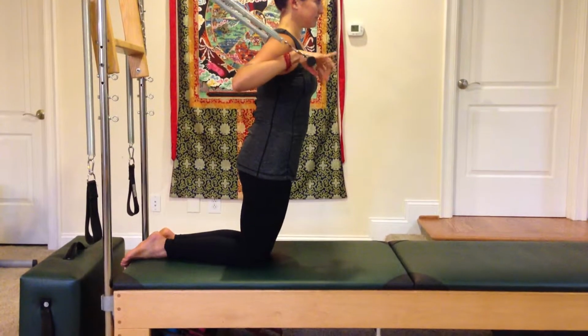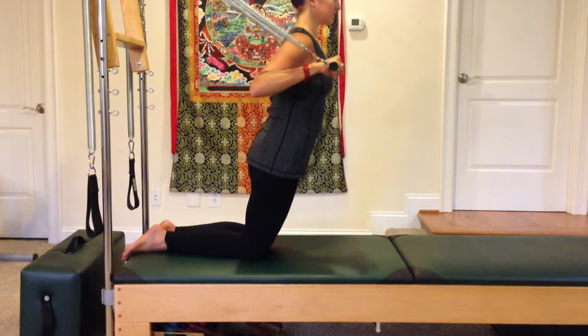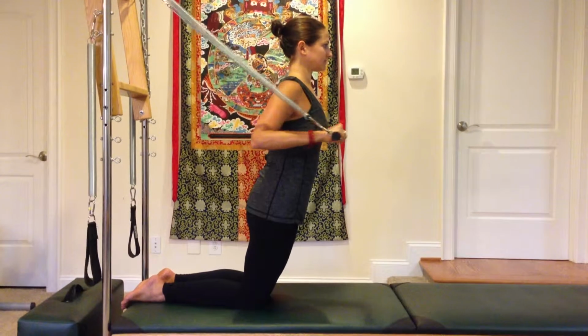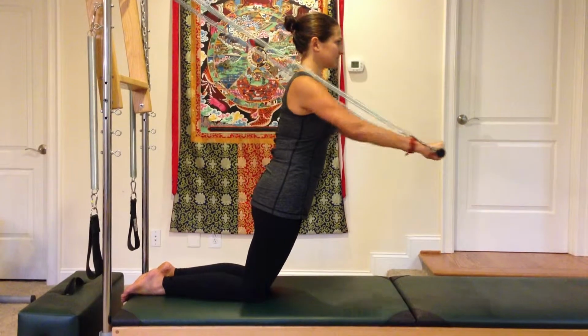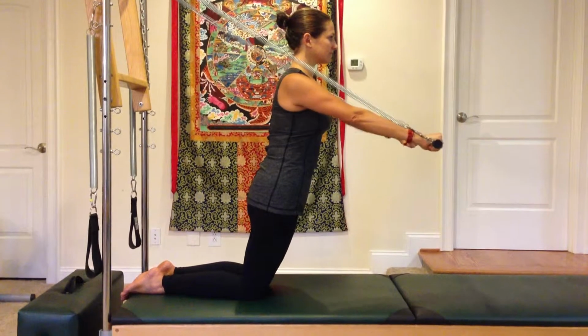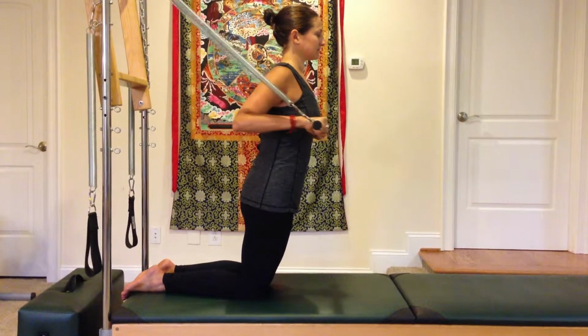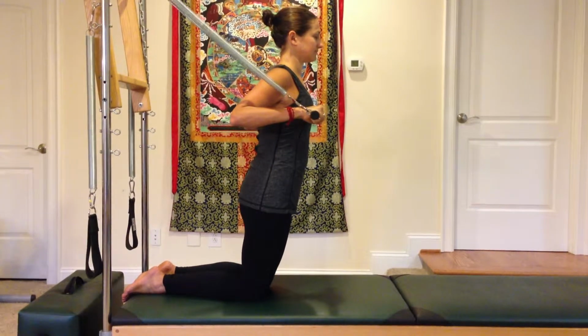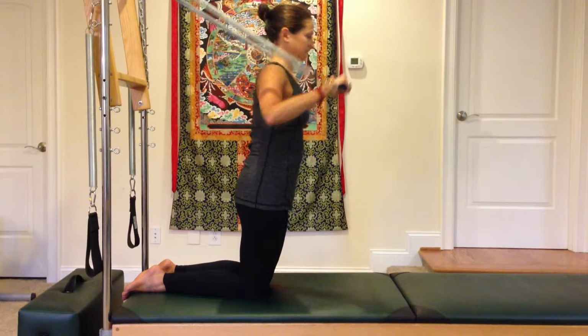Lean into the wind, pressing the shins down and firing up the glutes. And she'll push the bar out from her chest as though she was doing a push-up and resist the in. Pressing out, inhaling and holding the position in space. The ribs move back as the arms move out. And one last time, going out and deepening the abs, coming in. And then going ahead and slipping out of this.